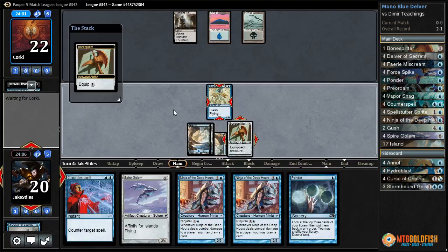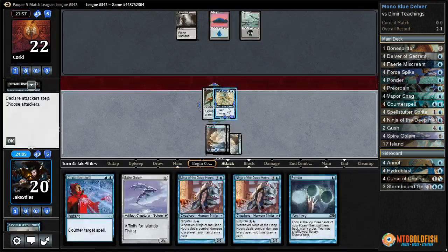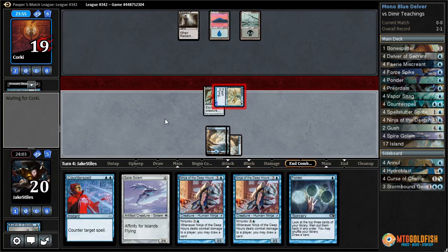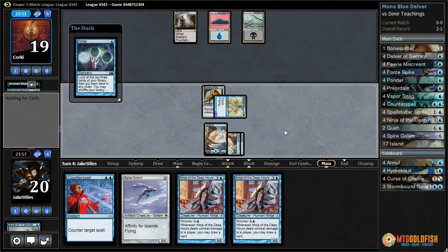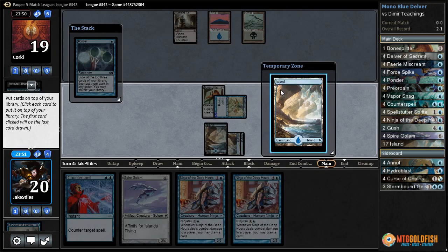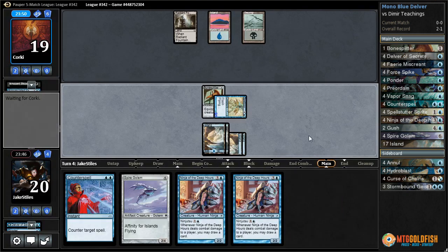Alright. And since they're waiting until my turn to deal with it, it means I also have Counterspell available. Alright. They don't care about that. I'm going to Ponder, try to hit a land drop. Hopefully they don't do something in response to this because I don't have Counterspell up. Spire Golem, Counterspell, Island. Well, I think that's good enough. Let's do that. I'll pass the turn.